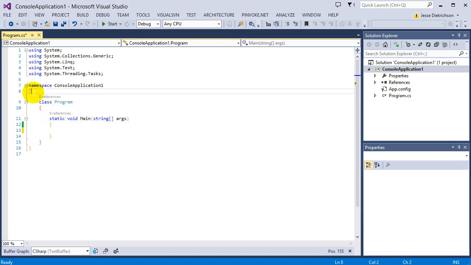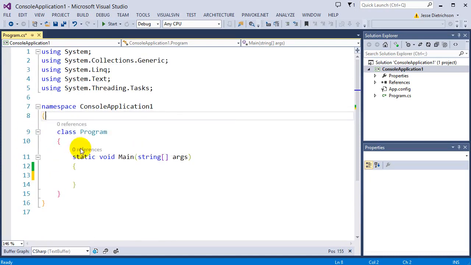Basically, you see these curly braces. Curly braces in programming are basically organization, you can think of for now. What it means is that these curly braces are attached to this namespace, and everything that's inside of those curly braces is a part of that namespace. So the orange set of curly braces right here is for the namespace. That means that this class is in the namespace.